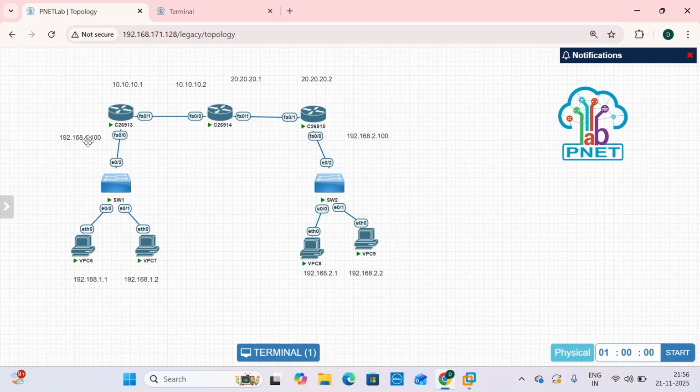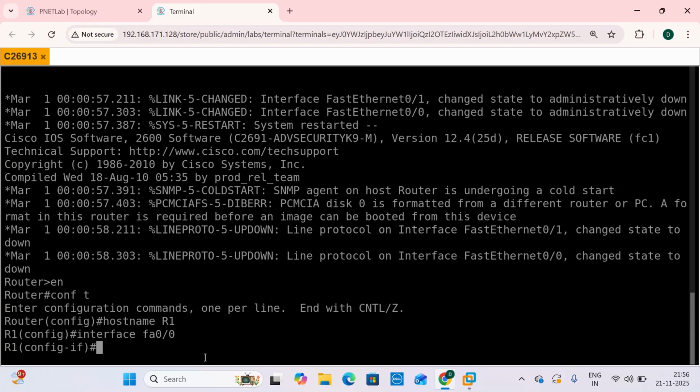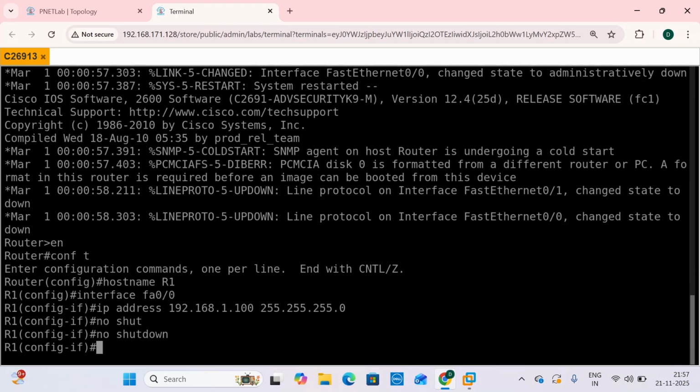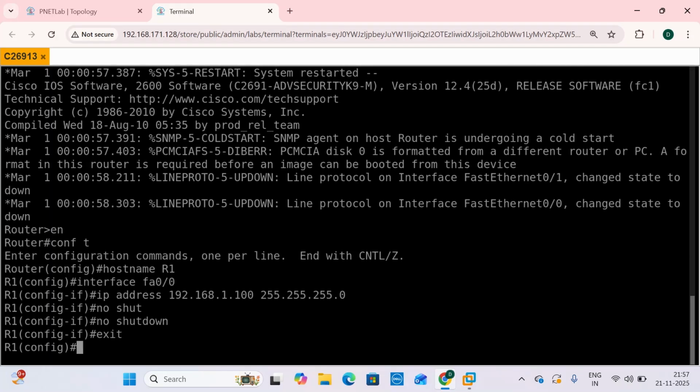FA0/0 is 1.100. So IP address 192.168.1.100 followed by 255.255.255.0. I'm using a /24 subnet mask throughout the network topology, so it will be the same subnet mask. No shutdown. Then I'll exit from this.